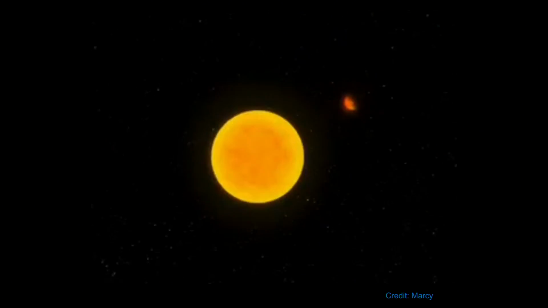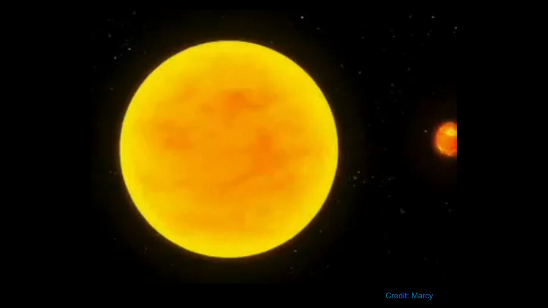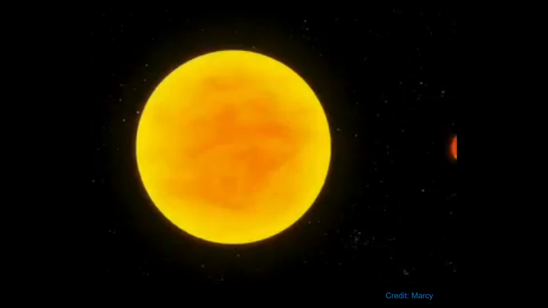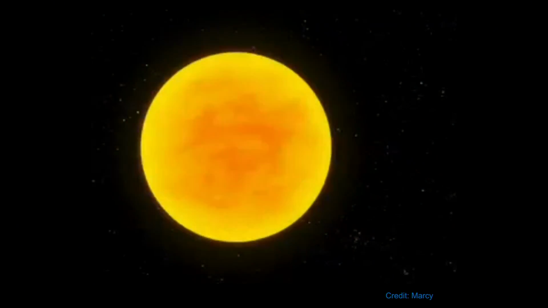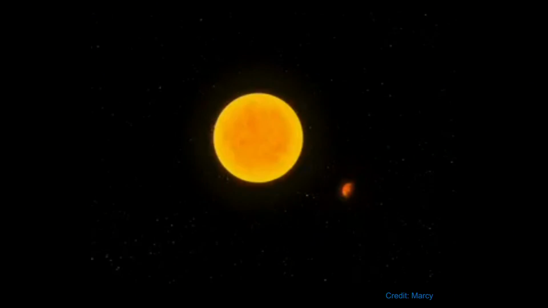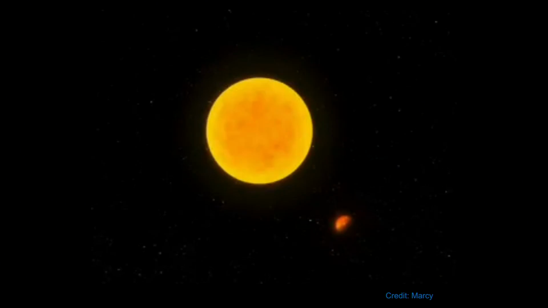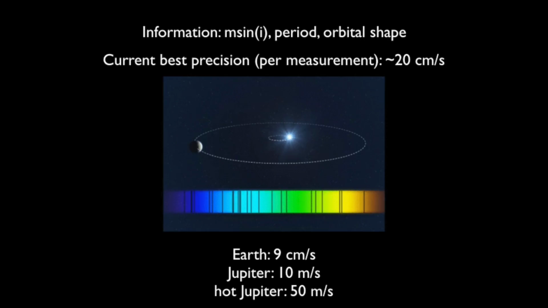Then you can see at the very end, the line of sight is moved so that you can see the planet passing in front of the star. That's going to be the basis for the transit method: seeing the light from the star have little blips because planets pass in front of it. So this is the basis of the radial velocity technique. You have a planet going around a star, but all we measure is the star, and we don't measure everything the star is doing. All the radial velocity method measures is basically the Doppler effect, so the line of sight velocity of the star, either towards you or away from you.